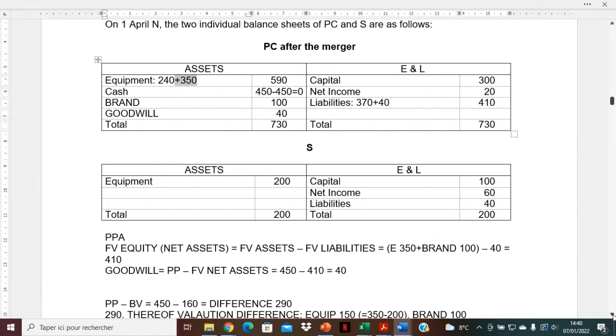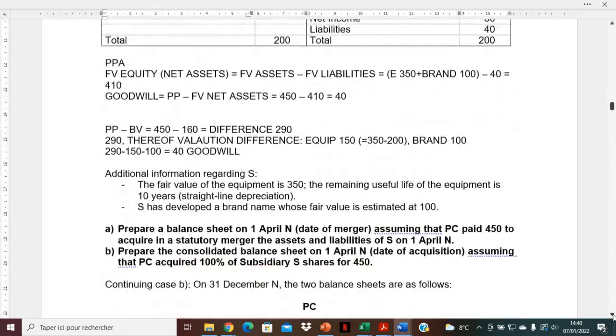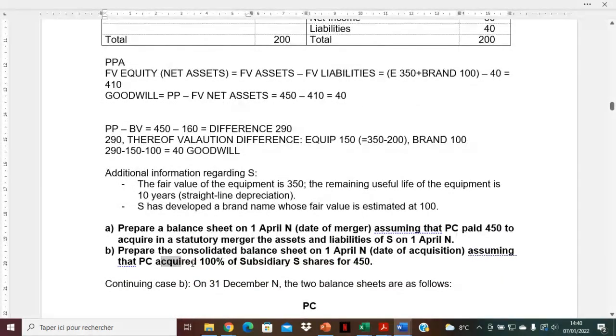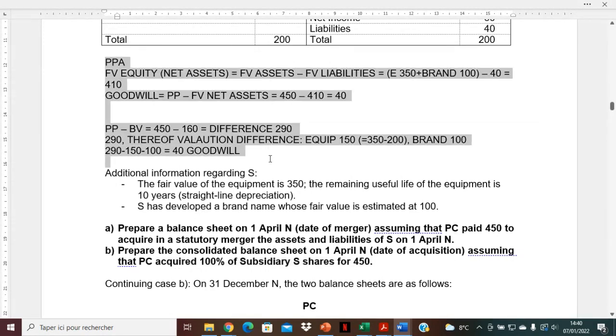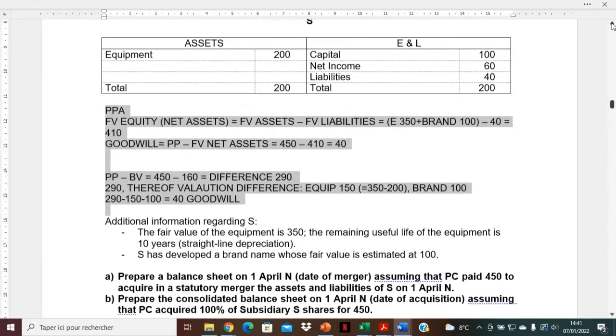All right. So this is for the merger situation. Now the same thing, but here we assume that the parent company now buys 100% of S for 450, but now we buy the shares. So stock acquisition, not a statutory merger. Well, also in a stock acquisition, the very first thing I need to do is the purchase price allocation, and it will be strictly the same. So fair values are relevant. My goodwill is 40, my brand name is 100, etc. All this remains the same. So I did this already.